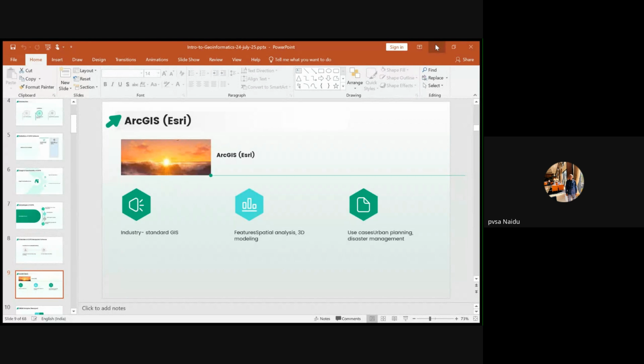Okay. So actually, what is happening? We have so many open source software like Quantum GIS, but most of the time some applications or analyses can be done easily if you are using commercially available software, right? That's why nowadays these commercial software are getting a good hold in the market, right?